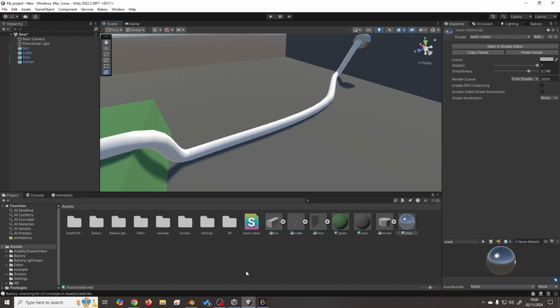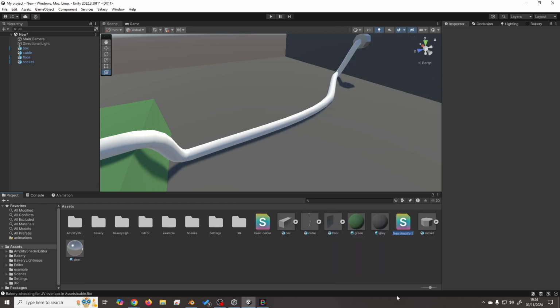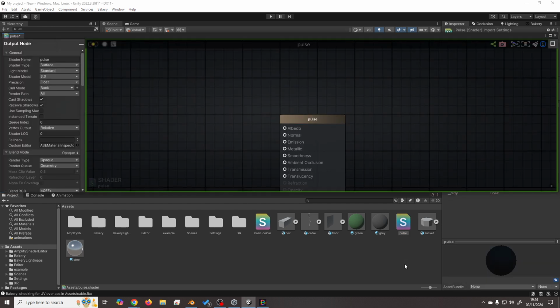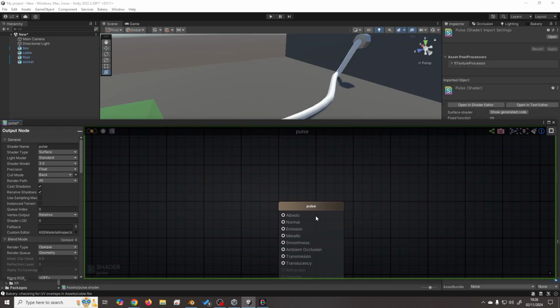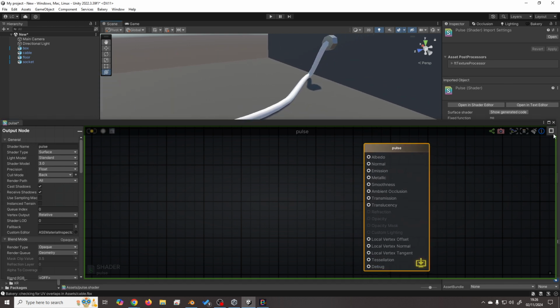So this is the fun bit. We're going to create another Amplify shader for this one, and we'll just call it pulse, because it is like an energy pulse thing. Just make sure we can see that.